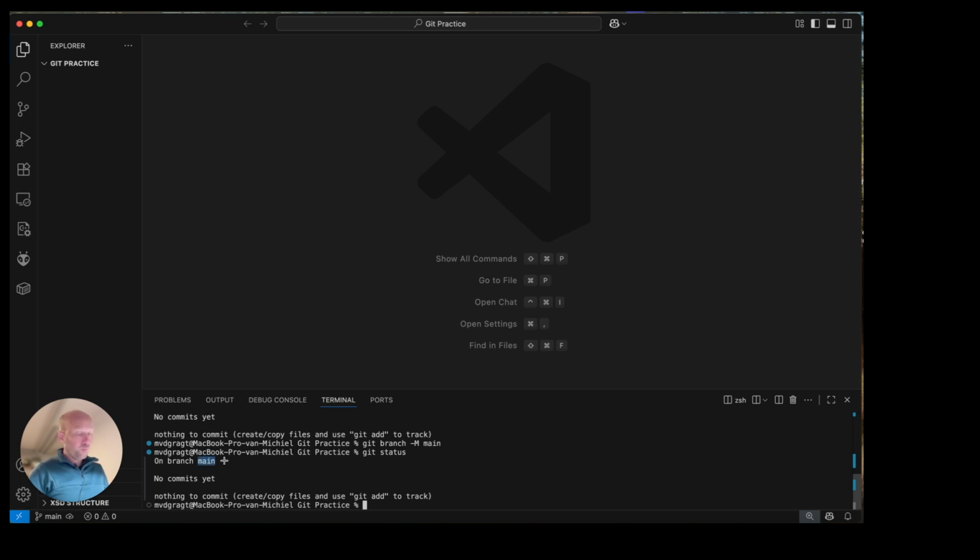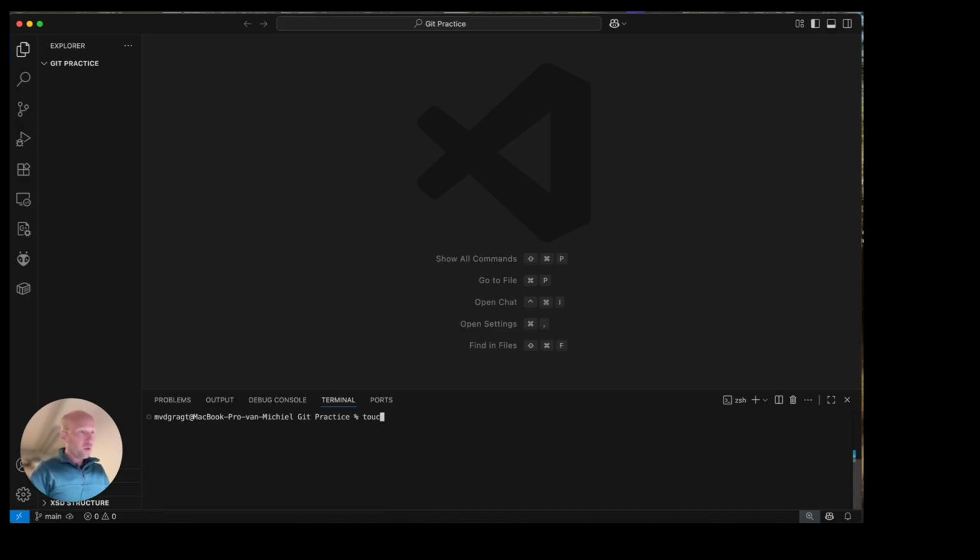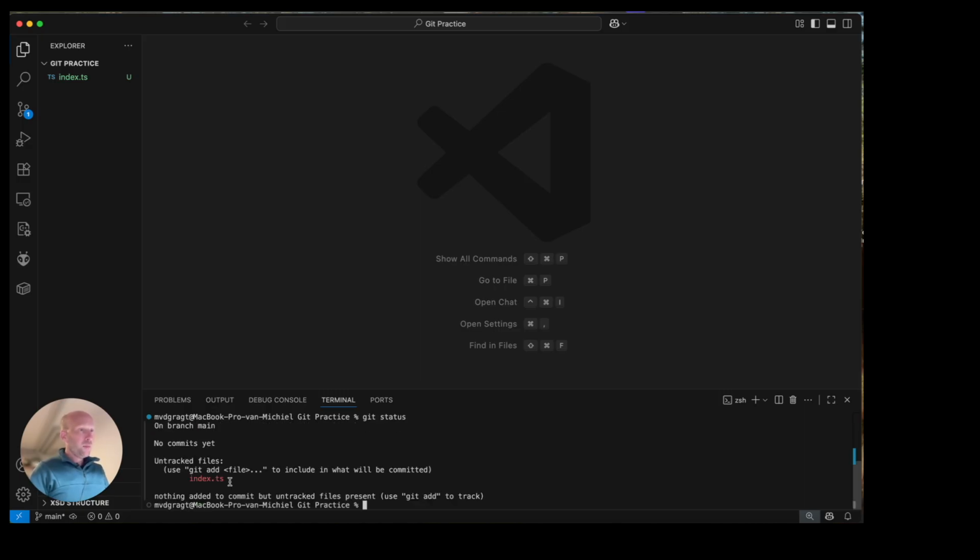Let's create our first file here. I'm just going to keep it clean. So I'm going to say touch. You can write touch and then index.ts. You can do this, or you can of course create a new file there. So this is quicker. Touch index.ts, you see here. And now when I do git status, it is listing this one here. It's saying it's untracked. And untracked basically means that Git sees the file but isn't saving it yet.